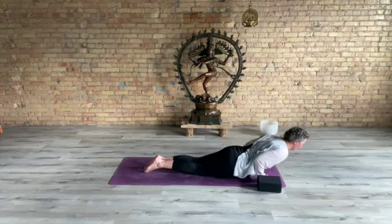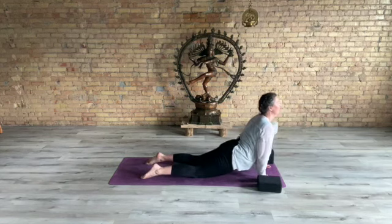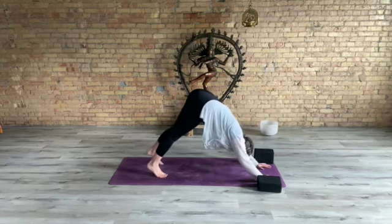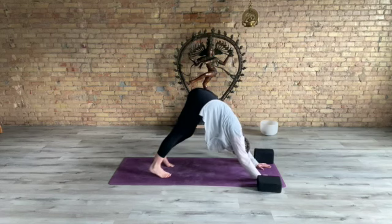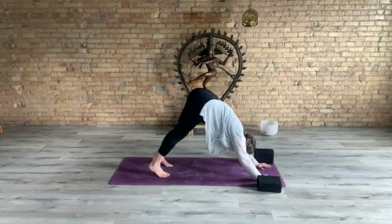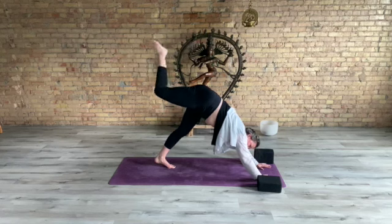Hugging your elbows in, line your ribs, roll the shoulders back. Urdhva Mukha Svanasana, upward facing dog. Exhale, flip the toes, downward facing dog. Breathe here for 3, 2. On one, right, we're on the left side now, aren't we?